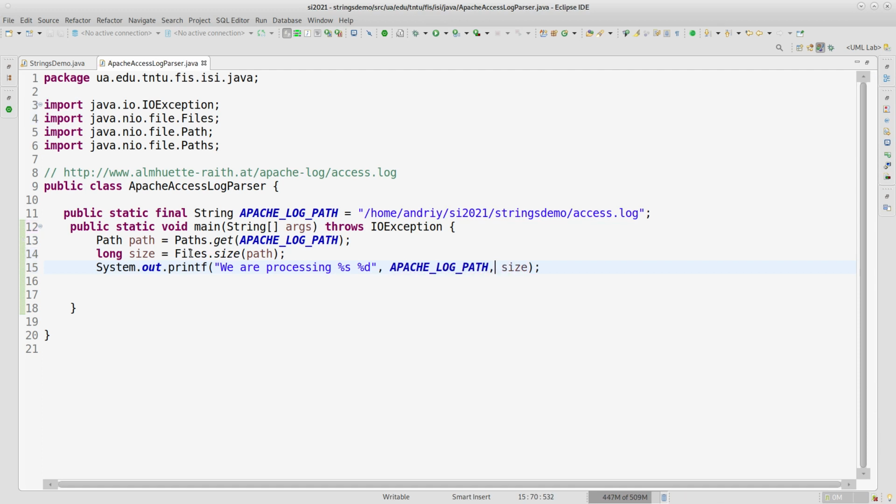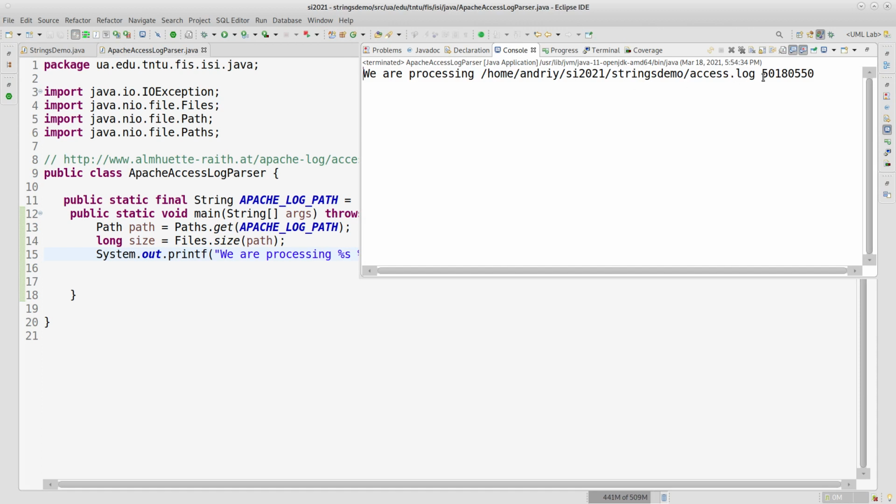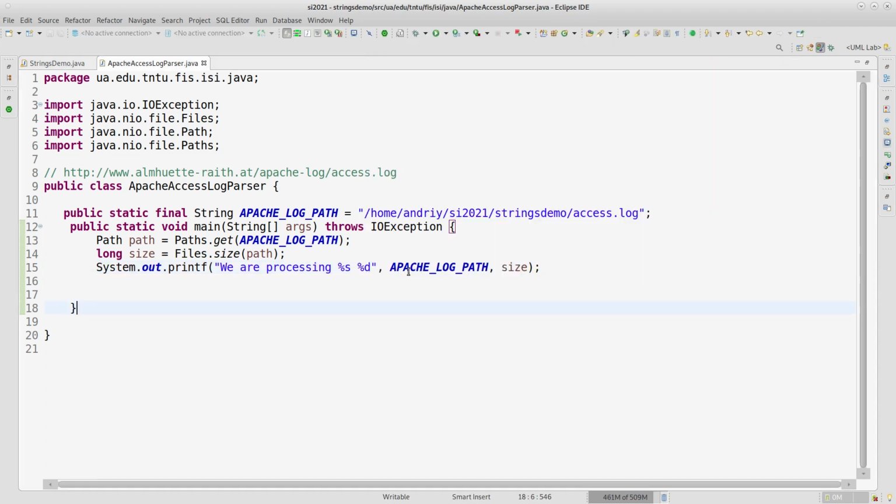So we do this and we run our code, and let's check what we'll see. Now we see something like this. But you can say, oh, what is the meaning of these numbers? I don't know what it is. This is size in bytes. If you want to see this in bytes, yes?